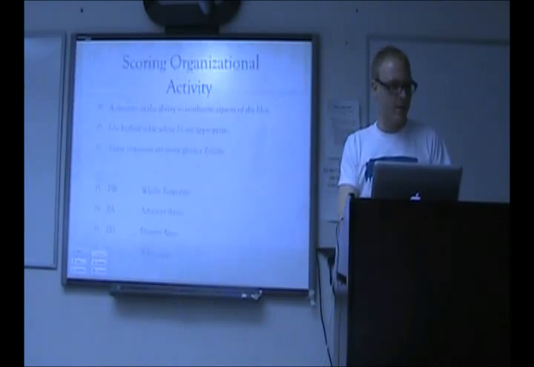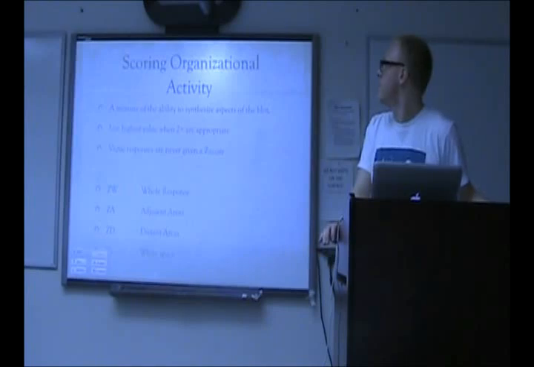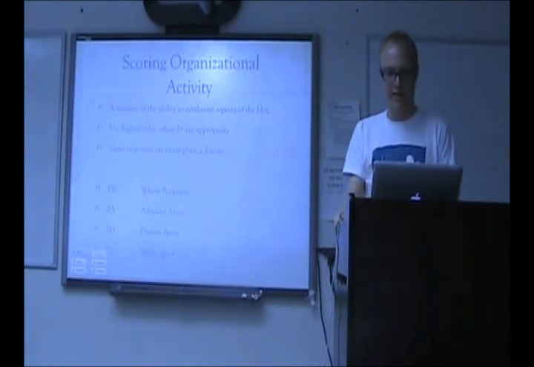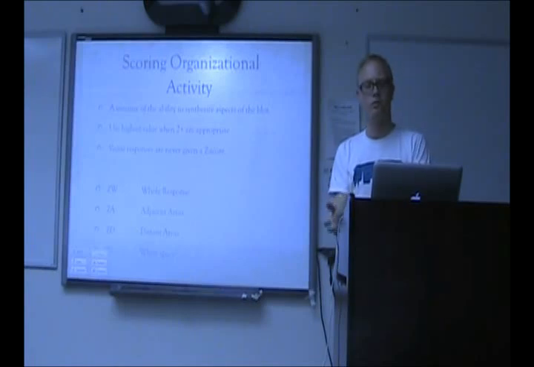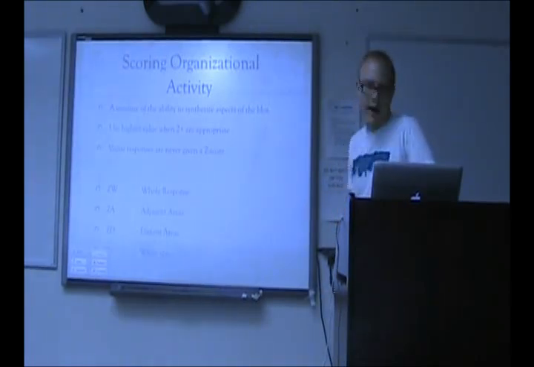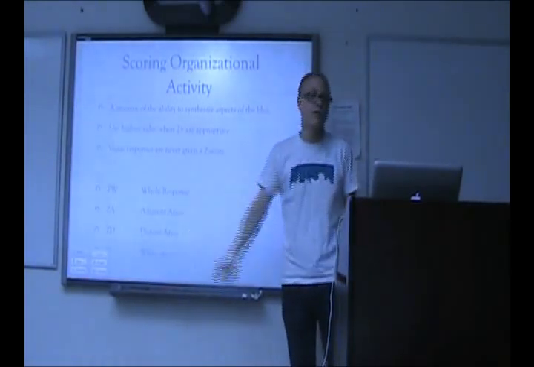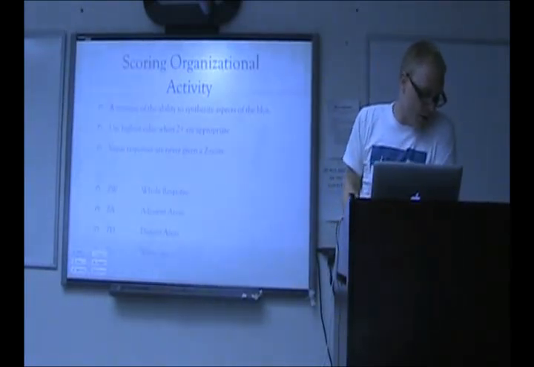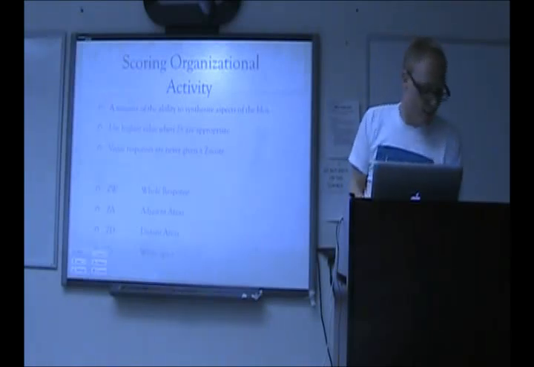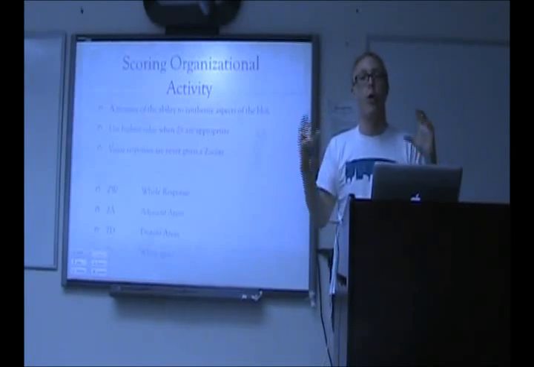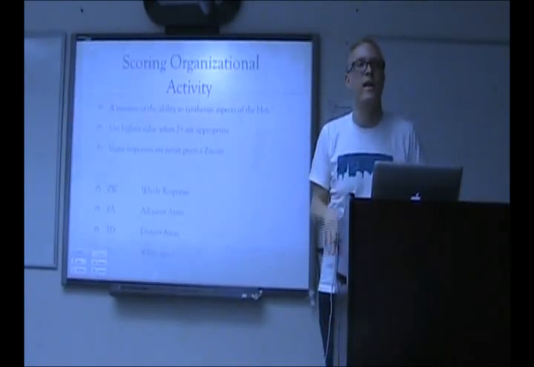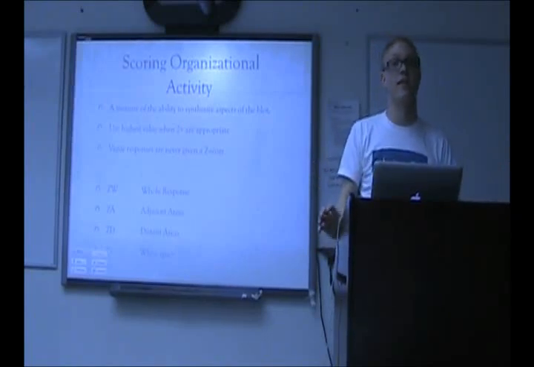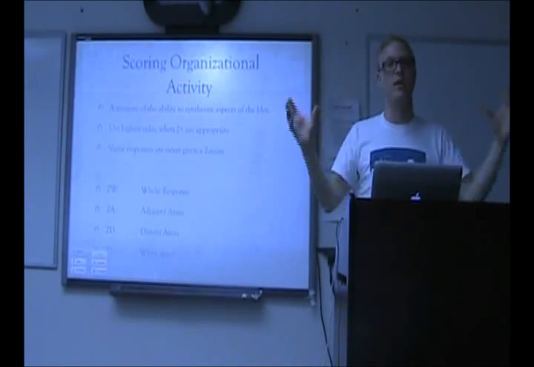There are tables, and you probably don't have to really know the specific values, because they change based on what blot you're looking at. So every card has four different possible Z values, or Z scores. Not all responses have Z scores, but there are four different types. There's a whole response — every time there's a whole response, you give a Z score for the whole response. That's ZW, and they range from 1.0 to 5.5 depending on what blot. For instance, for card five, where the most basic response is a whole like a bat, you still use a Z score, but it's not as hard to see that response as a whole blot response as, say, card ten, which has a bunch of random little things. So if they're able to give a whole response for that, it really took a lot more mental effort.